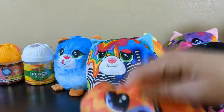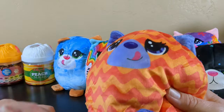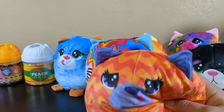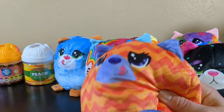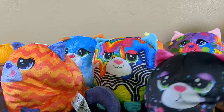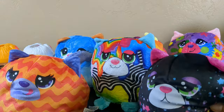I'll fluff this one. You look good. Ow. I like all of your wavy stripes there with the light and the dark orange. Or is it kind of a red and an orange? You look good. Thanks. You look like you need a snack. Who doesn't? It's true. I could go for some snacks. I don't think I want any. I'm still full.